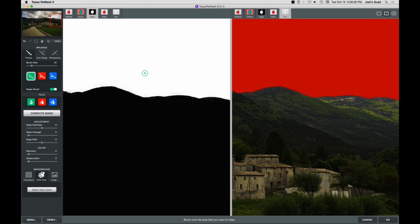Basically, once you're in magic brush mode and the mask is made and you want to tweak it, you just barely touch the area like here. I hope you can see this. It's just a little bit gray. Remember that white reveals and black conceals and gray is in between. We want a distinct line here. We don't want the sky bleeding through on the mountains or vice versa. So all I have to do is just touch this, and it basically shrink wraps down there.